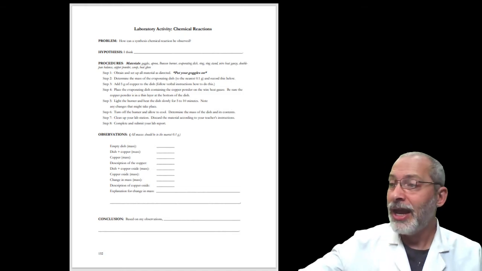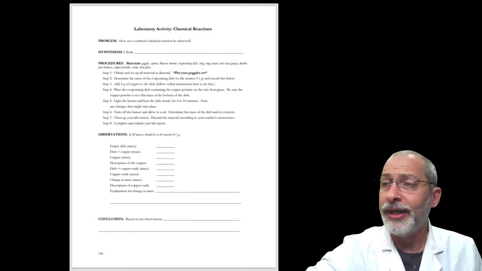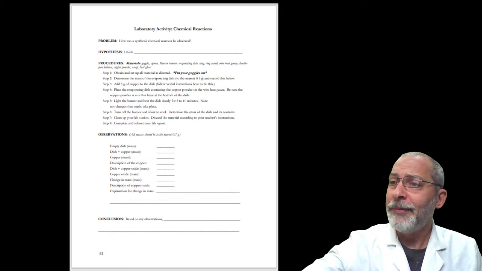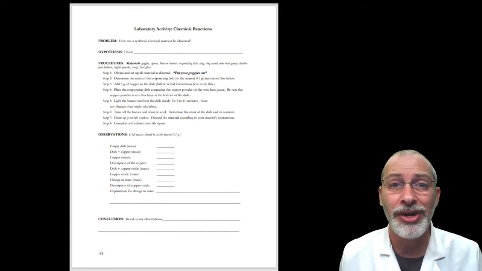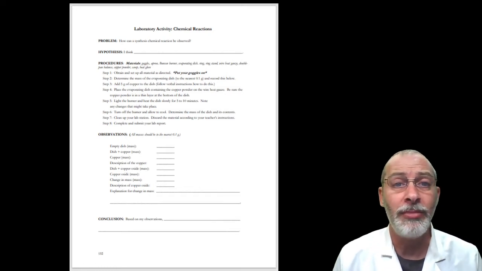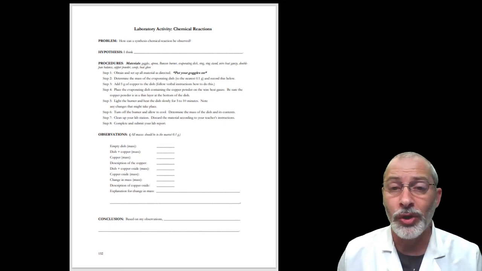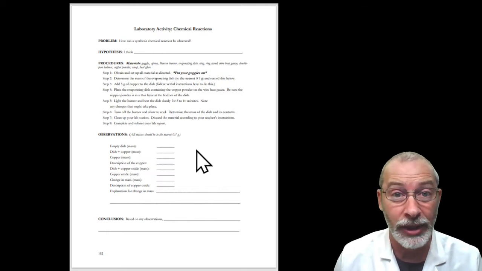Welcome back. Now, I'll be doing all of the procedures here for you, but you should read through the steps yourself. But I'm going to have to provide you some of the measurements that you're not going to be able to take yourselves. Otherwise, you're going to make your own observations and write your own conclusion. So let's begin in this data table in your observations. And I will have to provide you some of the info here.